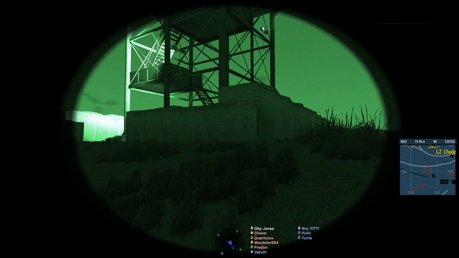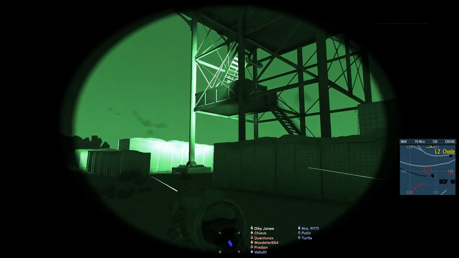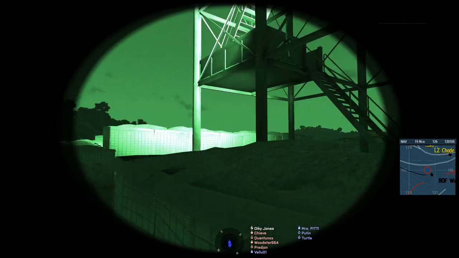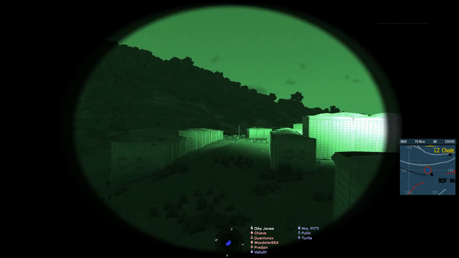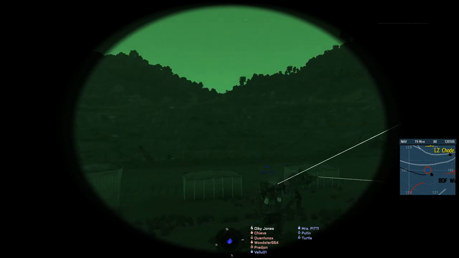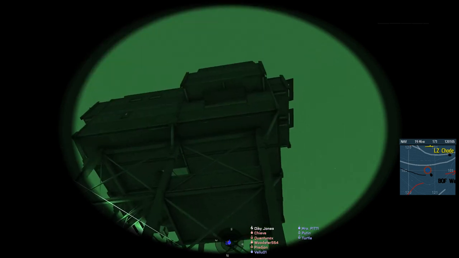Who's that? Me. Shooting up lights. Oh, okay. Chief, do you want the blue to take up position on the watchtower or the big military tower? That's affirmative. Right, let's go and clear this out, try and get on the roof.